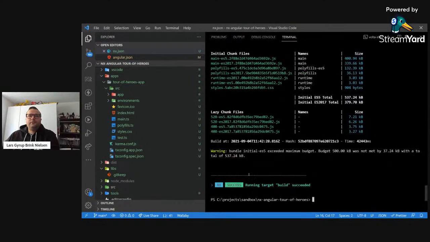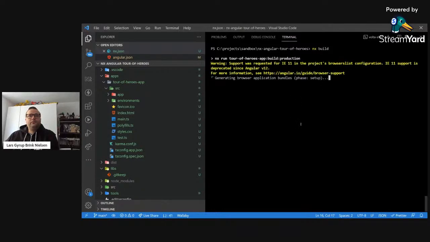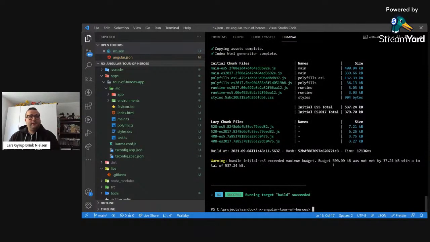Okay, so we can build, this is a production build that's working now. And you saw we were using the ng build command. We should also be able to do the same with nx build now, which will do exactly the same of compiling a production build of this project. Something worth noticing here: the migration guide on nx.dev told us that the automatic migration only supports one project in the Angular CLI workspace. So we got lucky.